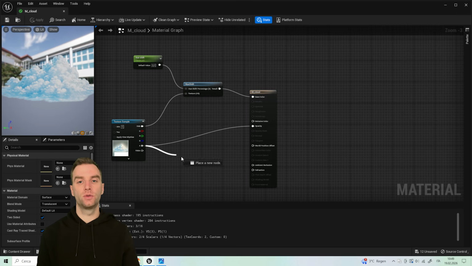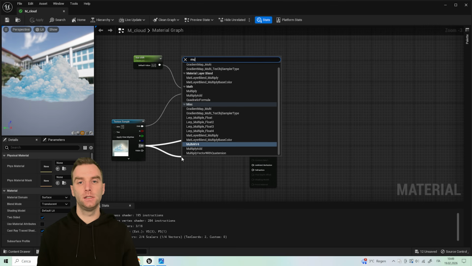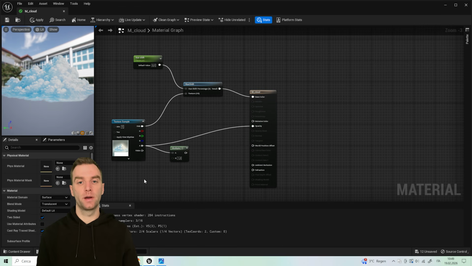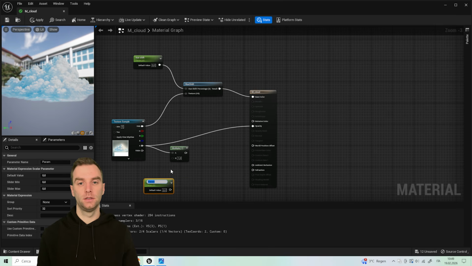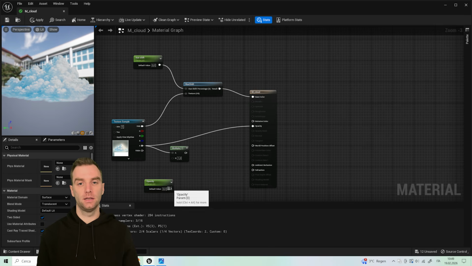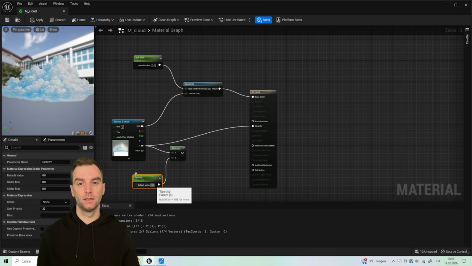Here I will create a multiply node, this one, and another scalar parameter, opacity, that will define the opacity of the entire cloud. Just set it to 1.